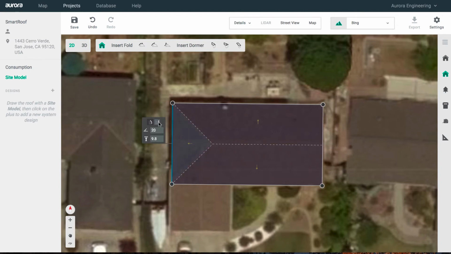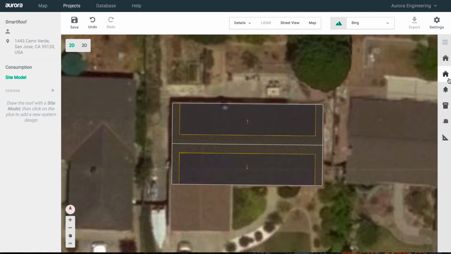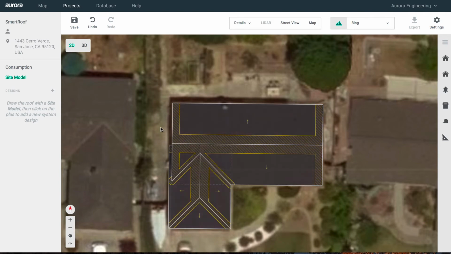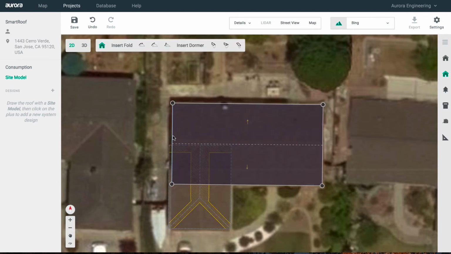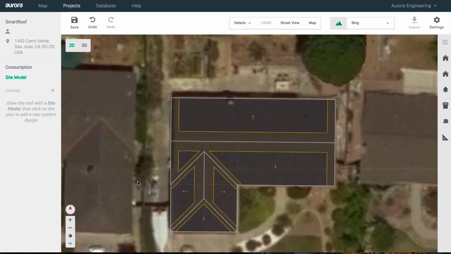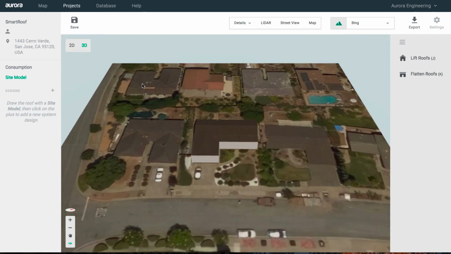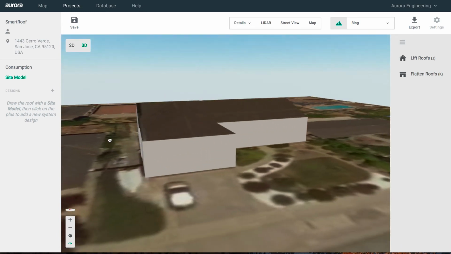And this is where it's a little bit different. I double click outside. Now I'm going to click on Draw Roof again, and I will draw another rectangle. And one of the cool things is Aurora is going to merge these two. So with the other rectangle, I also want to make this a kind of a gable roof. And then I overlap the two rectangles with each other, and you'll see Aurora will fuse together the two buildings. And this is really cool because you can always break up a building into smaller structures, just smaller rectangles and shapes like that, and drag the rectangles on top of each other to generate and build a complete building.